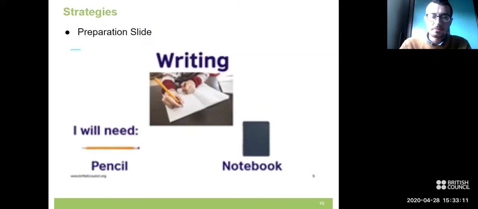Okay, another good thing that's especially good, sorry that the image is a bit blurry, but what I'm including in most of my presentations at the moment is preparation slides. So just before we start a task, even though I've got the timetable here, I will also show them that we're going to do a writing now, and students with ADHD or ADD suffer from a lack of executive function. So they understand they need to do a writing task, but they might not know what resources they need to be able to complete the writing task. So it's good to have, we're starting a writing task. In order to complete it, I will need a pencil and a notebook.